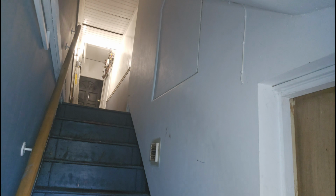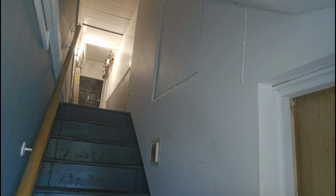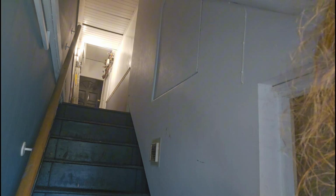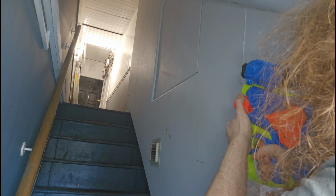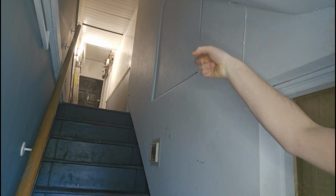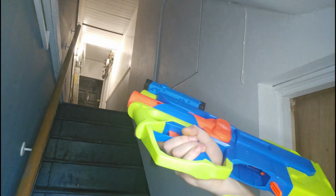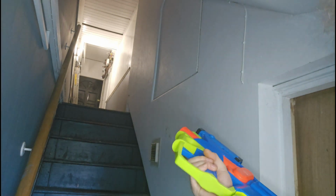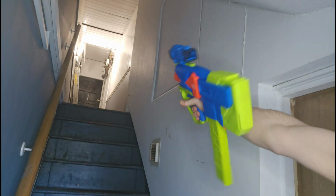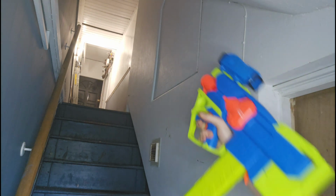I'm just going to try and rapid fire this one, just because the last shots were all single shot, and I just want to show you how much it bogs down on a full rev and just emptying the mag. You can see it doesn't really bog down. Every shot went straight over and hit the door in the same place. Empty mag. You can see it's not bad.